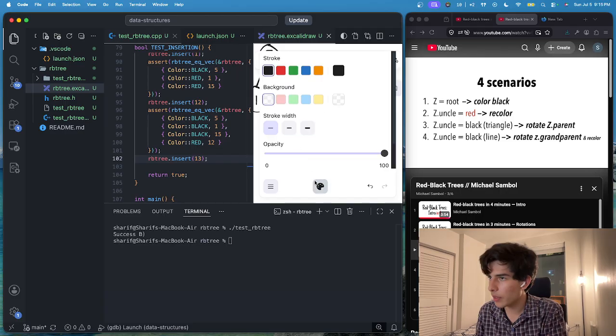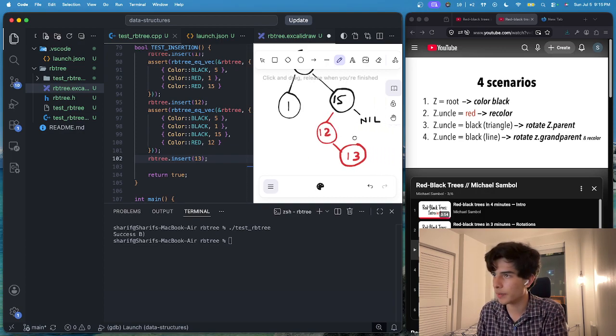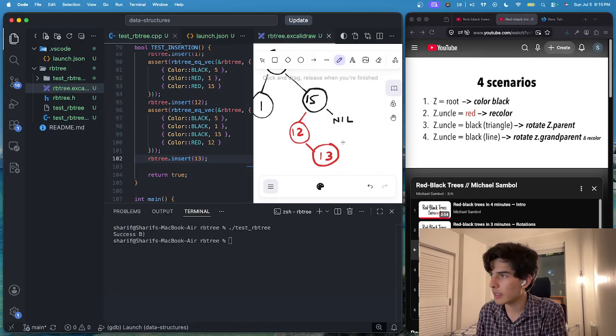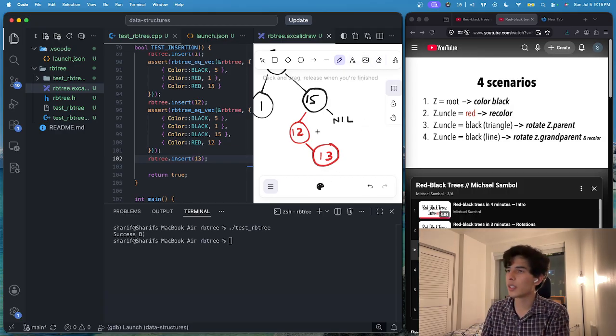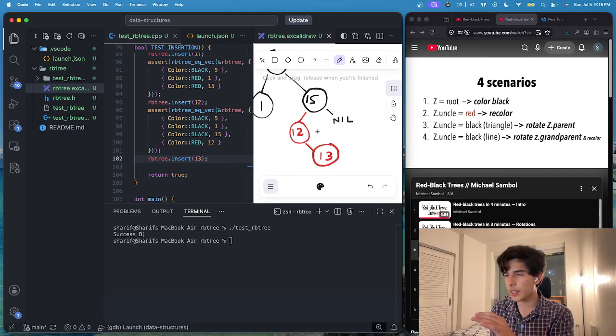Remember that the nils are implicitly there, and they're always black children, which means that we now need to rotate the new node's parent, as we already saw. That means we rotate in the opposite direction of the child. So now we need to rotate the parent right.